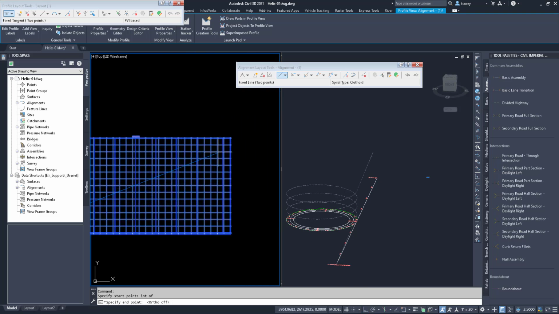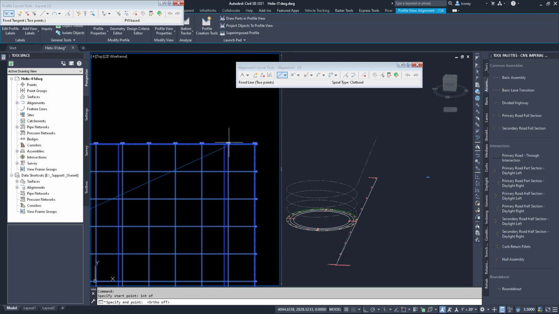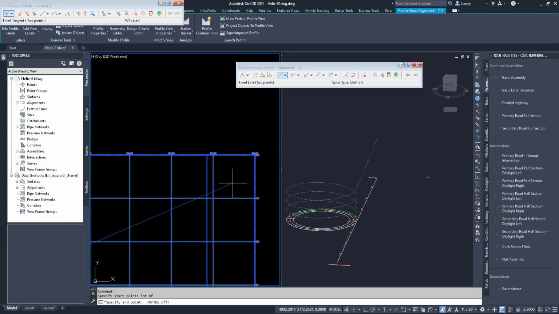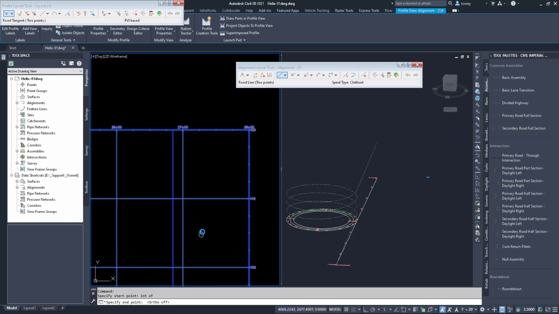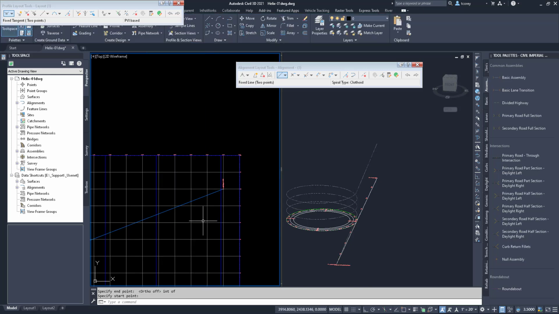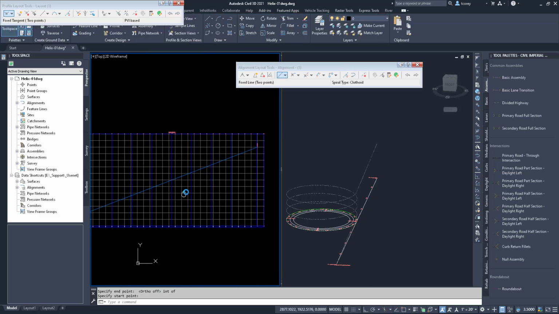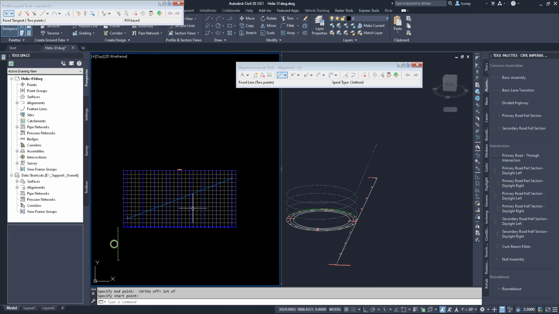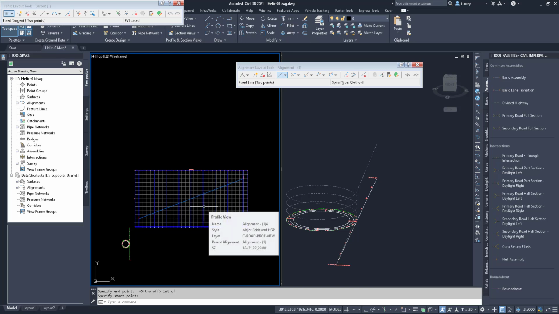Then we'll come up in here, station 2700 at elevation 100. I'll do an intersection here. That gives me a tangent at 3.7%. I can adjust that, and I'll show you that in a little bit.